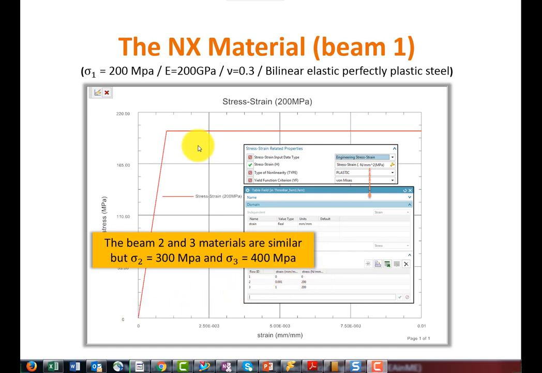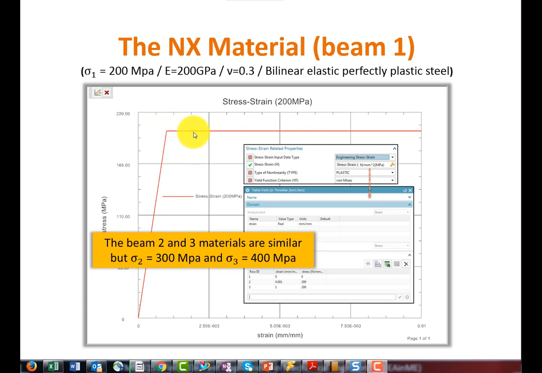And then the next point is my yield point. Here you see I've used a yield stress of 200 megapascal. And then I used the E modulus. I simply divided by the E modulus to get the strain where yield starts, and that will be 0.001. That is right here.